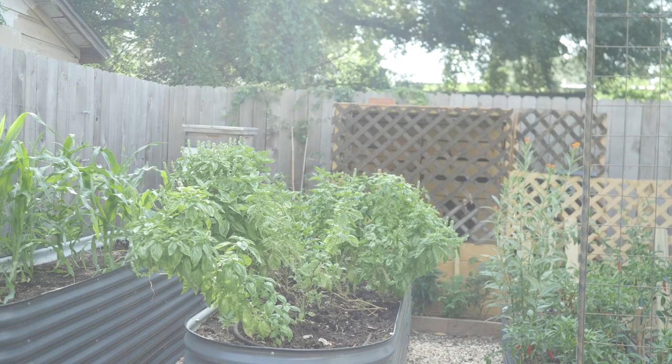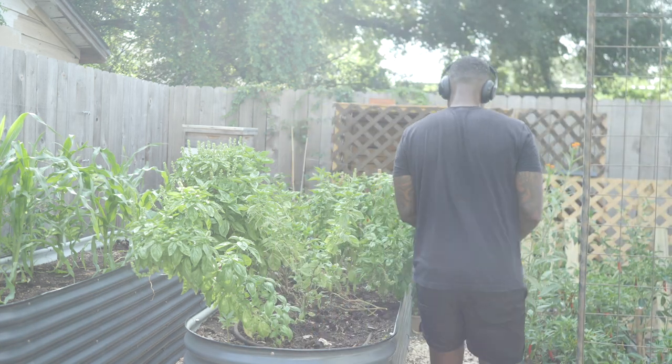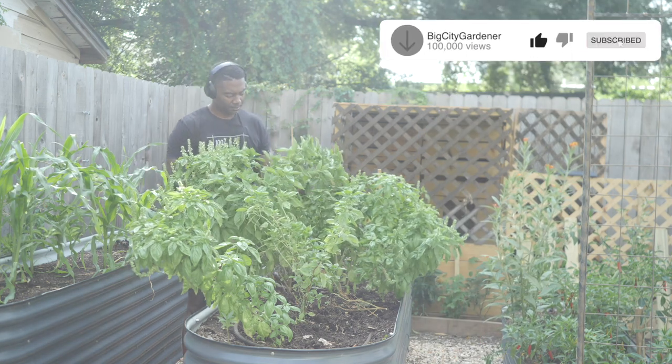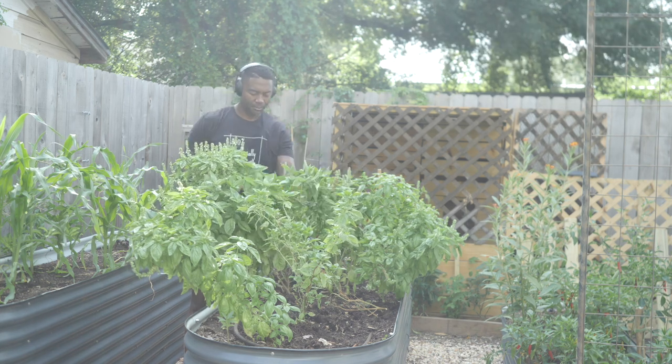I don't know about you, but I don't harvest my basil as often as I should. Instead of taking multiple harvests, I like to save up and take one big harvest a few times a year. And that's what we're doing today. Let's get to it.